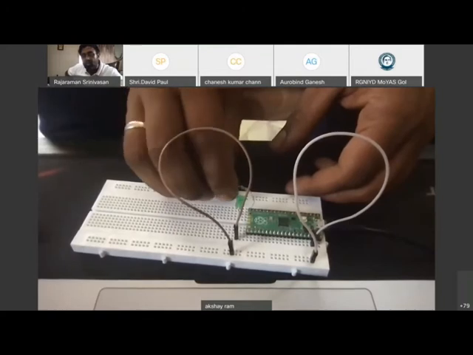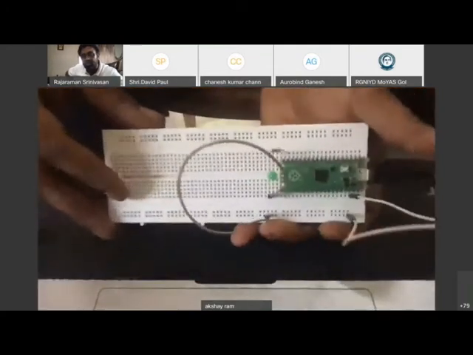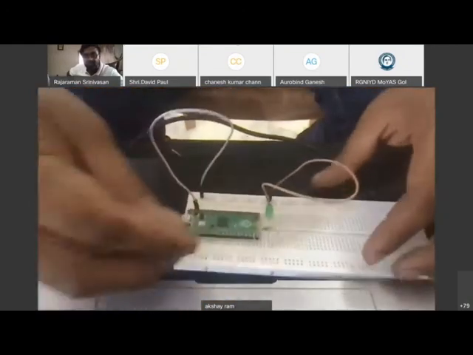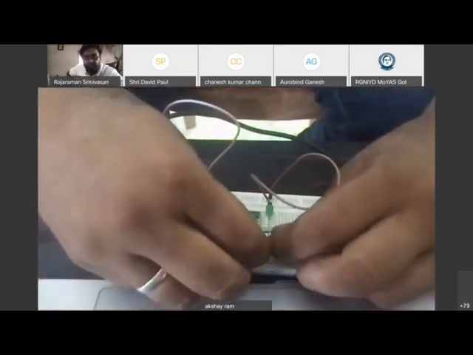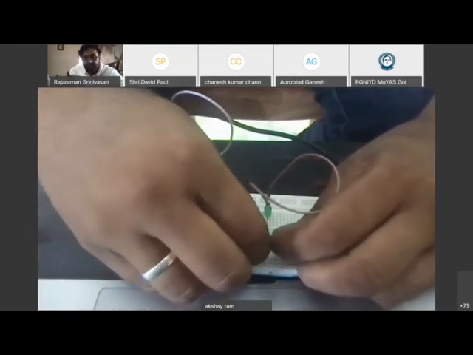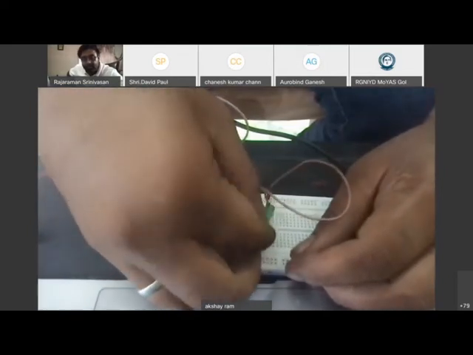We can turn the board around so that it will be a little more visible. The resistors don't have this polarity, so any leg can go on either side, it doesn't make any difference.